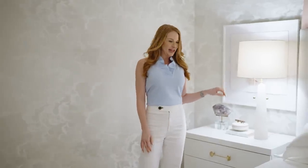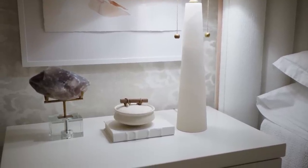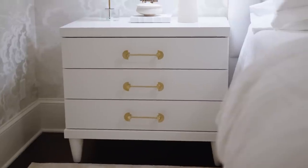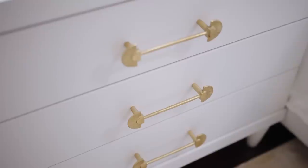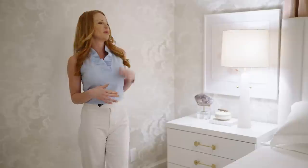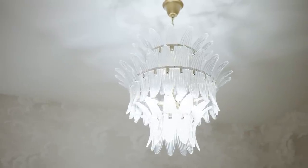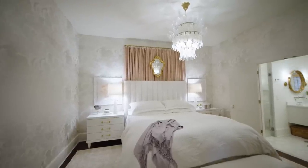These lamps are very luxurious — they are actually alabaster, so they have a sleek modern feel but the material is very layered and textural and you get great depth. They're sitting on side tables I had made because I wanted a very small scale — kept them white and bright so it didn't feel crowded — and then added super fun whimsical hardware that's also a little feminine and retro, a great accent to pull in more of the brass tones. The chandelier also has brass and it feels so vintage and fun — the glass pieces almost feel like feathers, giving it whimsy and a very feminine feel.